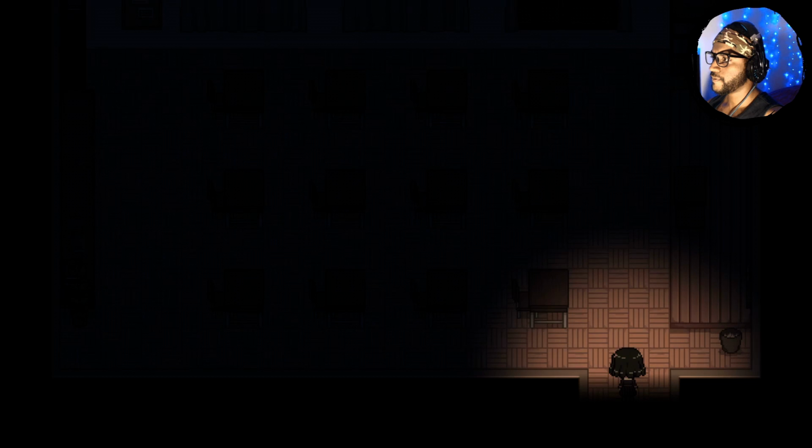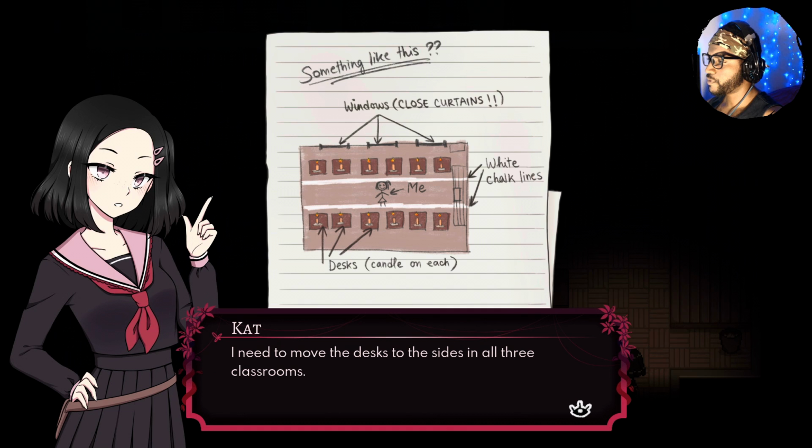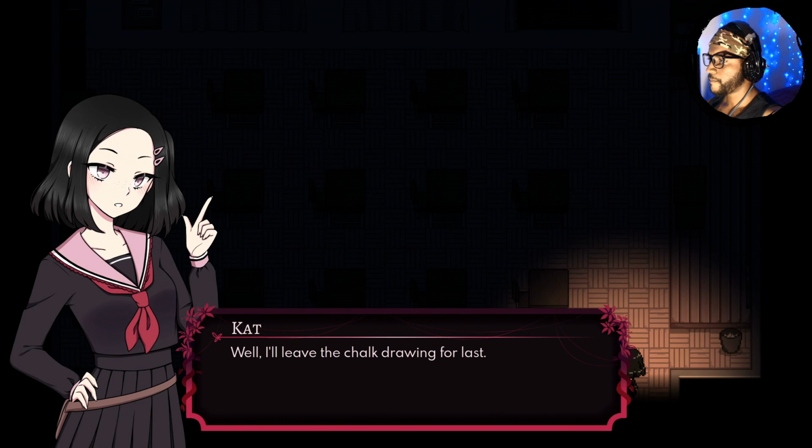I'm going here. Alright, let's see. Something like this. Windows, closed curtains, white chalk lines, desk, candle. Okay. I need to move the desks in all three classrooms. Then I can draw a path in the middle of each one with chalk. Well, I'll leave the chalk drawing for last. I want to gather everything I need first.